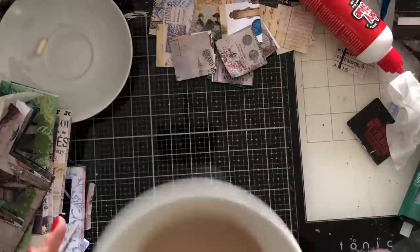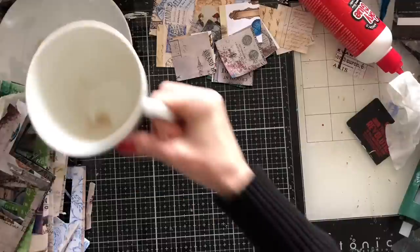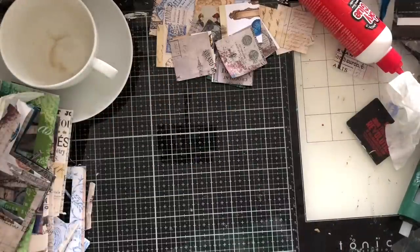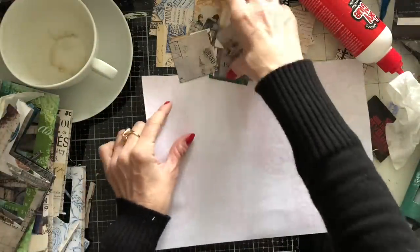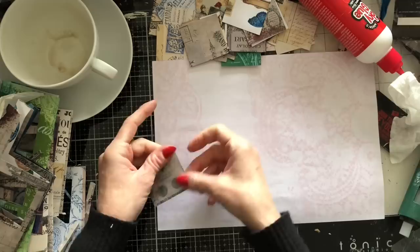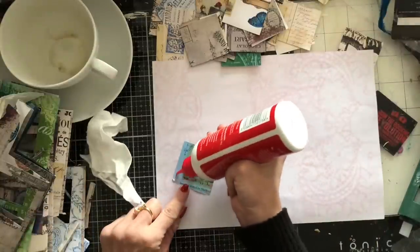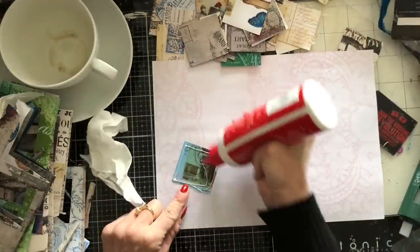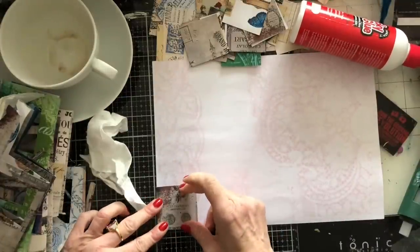Just going to quickly finish my tea. You don't have to use full sheets like I have been using. It just happens that I had full sheets here. But of course you could use your scraps more, rather than the full sheets.